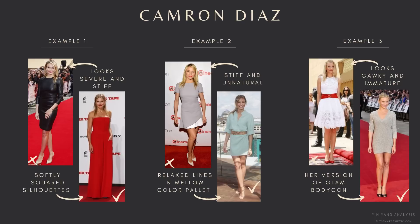In example two, the left look has a really high neckline that works together with the construction of the dress and just looks stiff and unnatural on her. The look on the right really allows her to shine — the open neckline works very well for her, and the casual beveled lines produced by the cinching of the waist with this sort of construction and material really pull through those relaxed lines that mesh so well with her. Plus the color palette is more congruent with her essence traits. Overall you can see that Cameron is able to wear these relaxed lines and still appear a certain level of sophisticated.